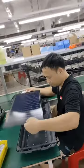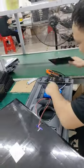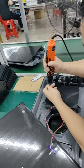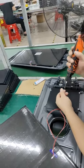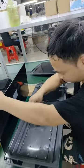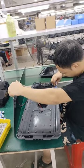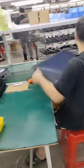Now in the next step you can see our worker putting some glue there to make sure they match well. Firstly they have the container cover to fit and glue, to avoid water coming inside. This has IP67, so we also test the waterproofing with the waterproof machine. Now they put the door panel on to fit well.